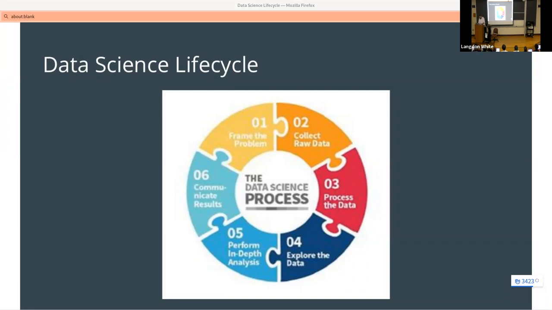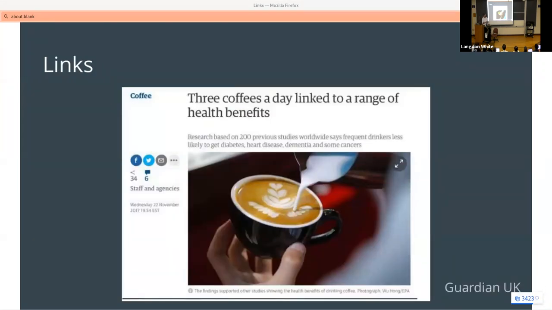All right. So, next up, let's talk about links. There was an article published, I don't remember when this was, it was a few years back now, definitely. A whole slew of them came out. Basically, when you have something like this come out, it tends to cause lots of reporting and articles and that kind of stuff. Usually all saying basically the same thing because there was one study that somebody did.